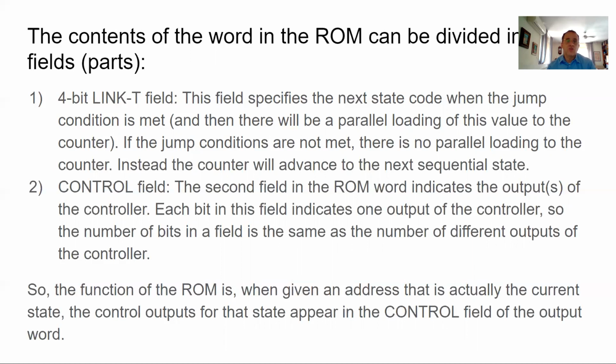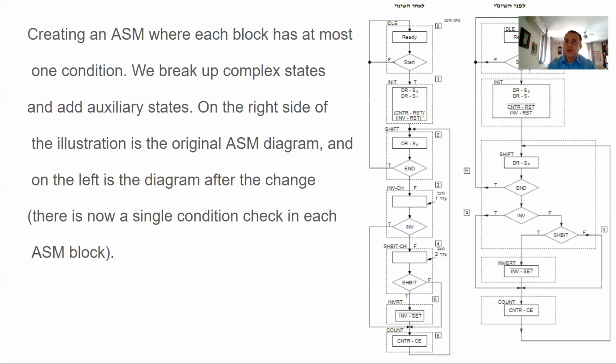As we said, control field. So that's the other part of what's the values in the address space. So one cycle can only jump to one other. Exactly, that's what I was explaining. That's why we had to create a diagram where every state had either 2 alternatives, only 2 alternatives, no 3 alternative states. That's why we simplified this to this.